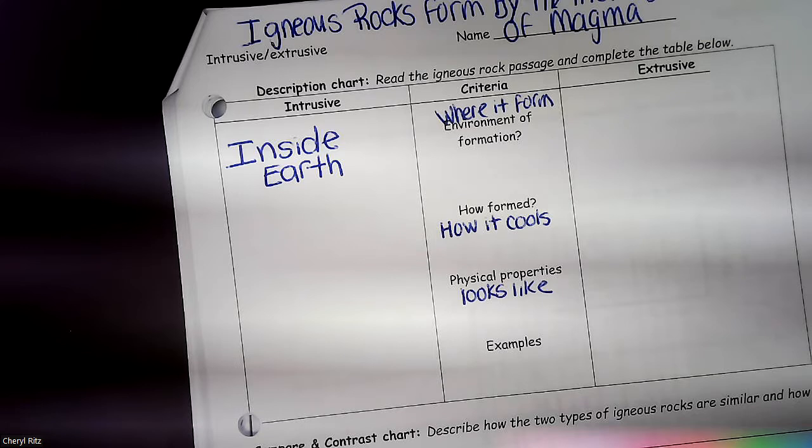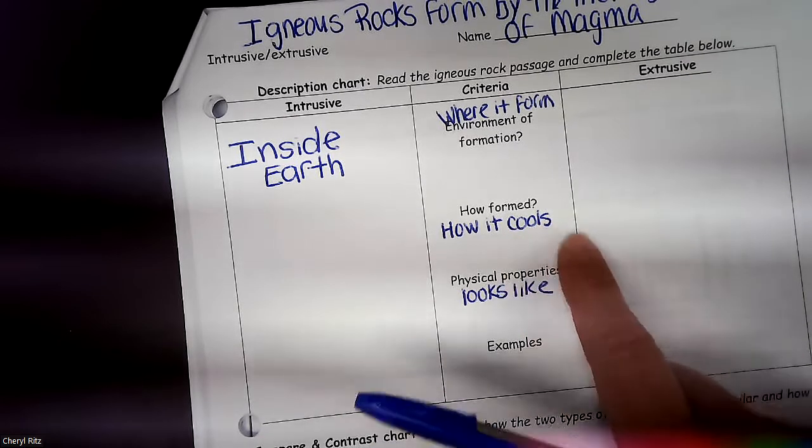All right, so does everybody have that? I know, Kat, you had way more than that. Can you circle or change or erase and make sure you put just... I really need to emphasize that intrusive is inside Earth. Carter, do you have that where it says inside Earth? Yeah, it says inside Earth. Perfect.